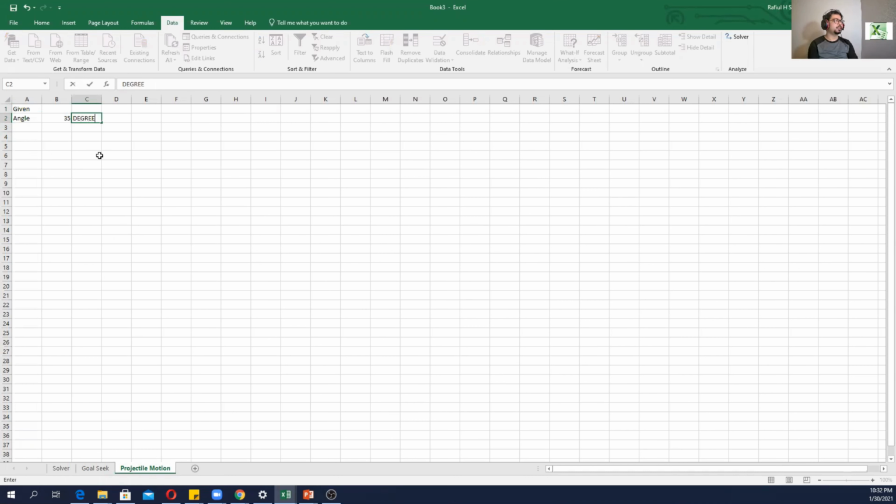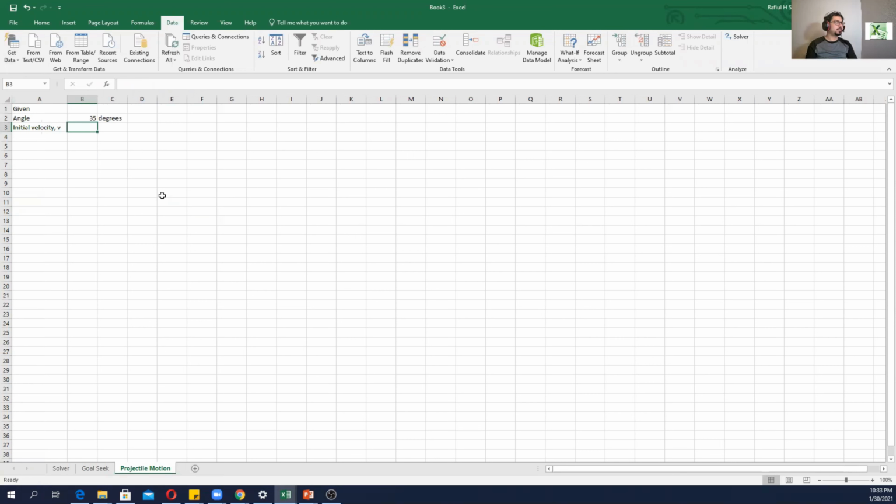We can just type the units here. Let's say initial velocity, v. I can increase the width a little bit. So initial velocity in this case was 30 meters per second. And then what we need to figure out is the horizontal distance.